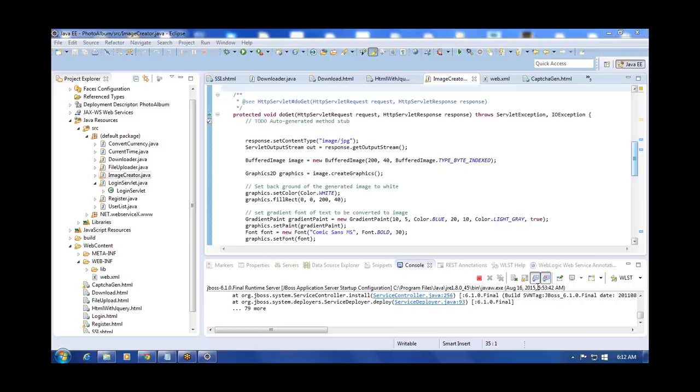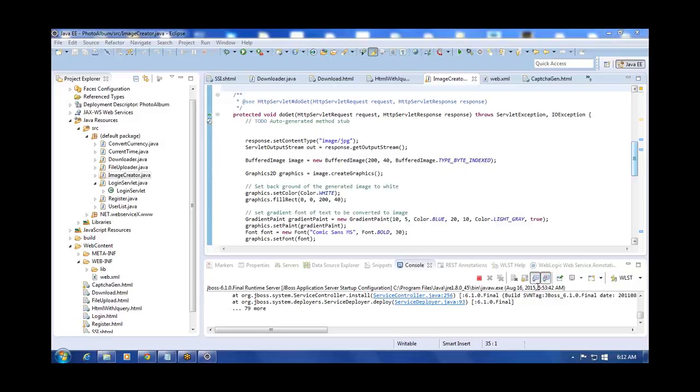So in this process, we are using a color object. We are using here a font object. With the help of that, we are drawing an image here. Ultimately, we are saving the image as a JPG file, sending it to the image control. So like this is going to be working. This is basically what CAPTCHA generation is. Here we use the Java graphics package. With the help of that, it can be generated.